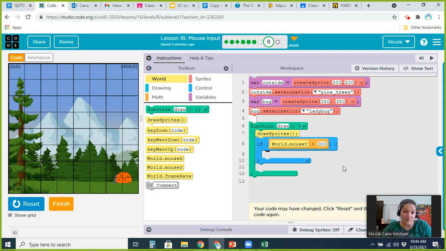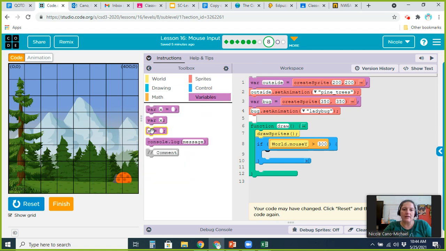I want this ladybug to move. Okay, so I need to make her move. So I need to set up a variable, and the name of the ladybug is bug. So bug.x, her x position is going to change. How is it going to change? Bug.x. Now remember, going across the screen this way, my x is getting smaller. So she's going to start here. She's going to move across the screen. My x is getting smaller. So I'm going to have to say minus, let's say 2. You can make it minus whatever number you like.